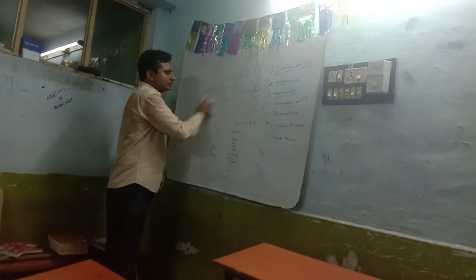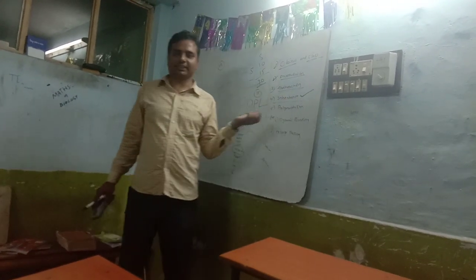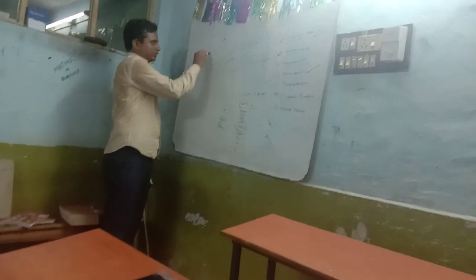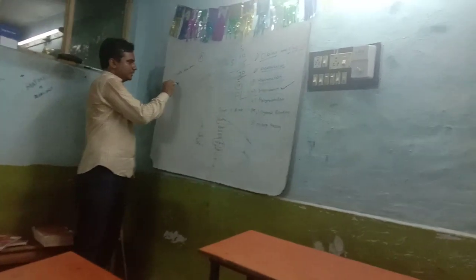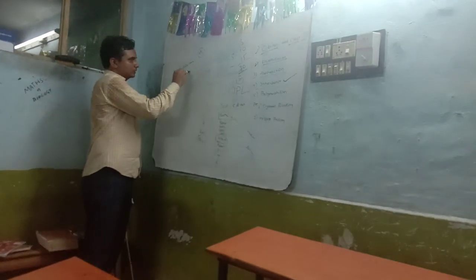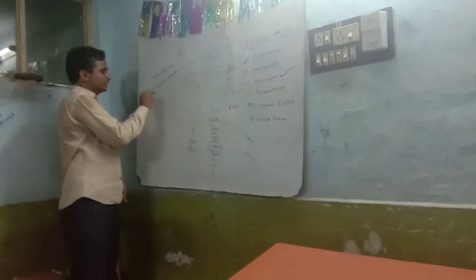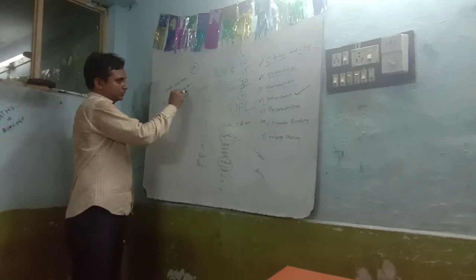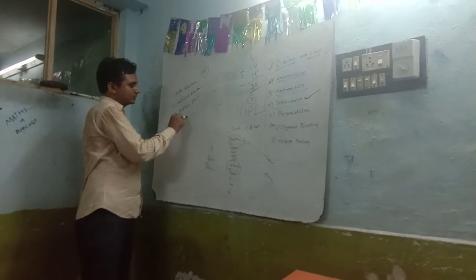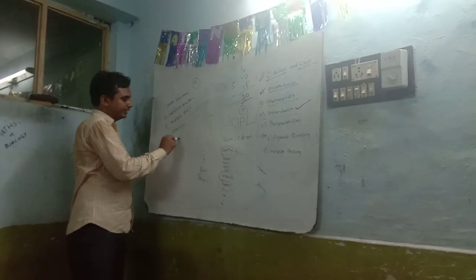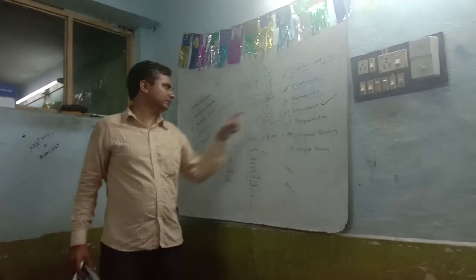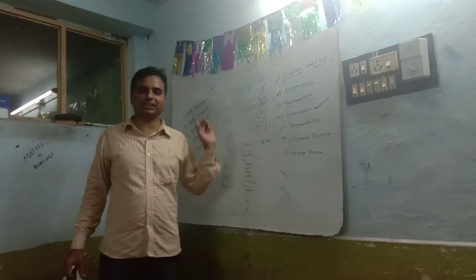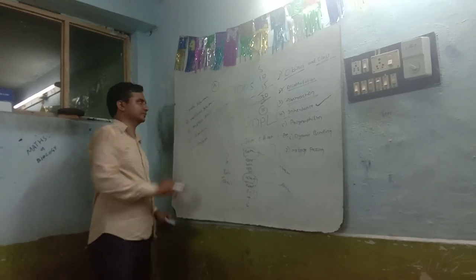So okay, fine. There are 5 types of inheritance. First one, simple inheritance. Second one, multi-level inheritance. Third one, multiple inheritance. Fourth one, hierarchical inheritance. Fifth one, hybrid inheritance. Today we will discuss only these 5 things, and next class we will discuss polymorphism, dynamic binding and message passing. So just a few minutes.